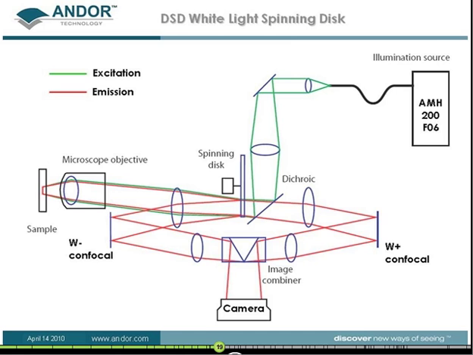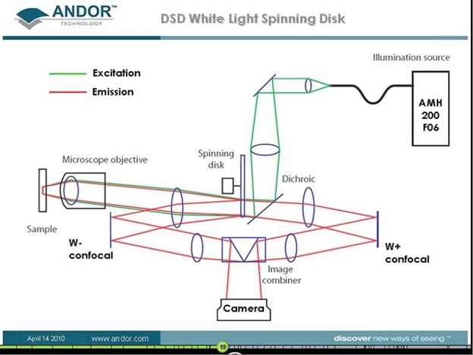The light from the microscope, both in focus and out of focus, finds its way back through the red lines and impinges on the disk. Now, some of the out-of-focus light plus the in-focus light finds its way through the disk. The in-focus light we refer to as the confocal signal, and the out-of-focus light we refer to as the wide-field light. So it's the light from all of those regions, in and out of focus.